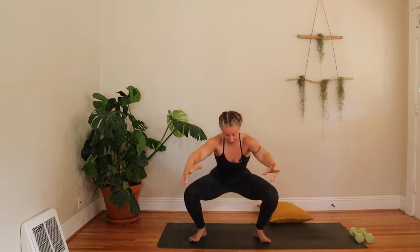Press out through the feet. Hips back. Reach out through your fingertips. Heart up. Sink the hips down, down, down as far as they can. Good. Now drive through your heels. Rise it on up. And stand.